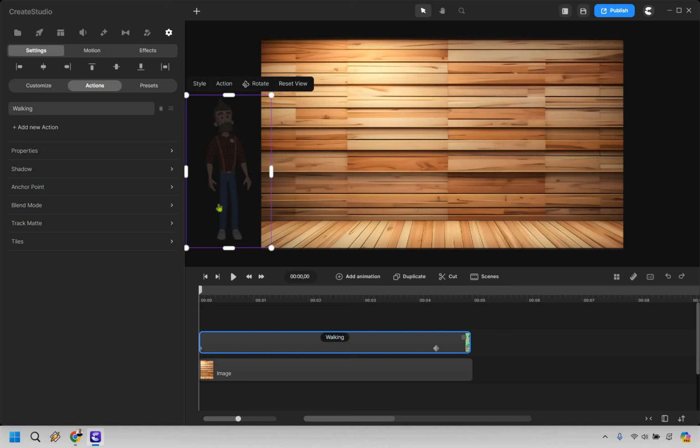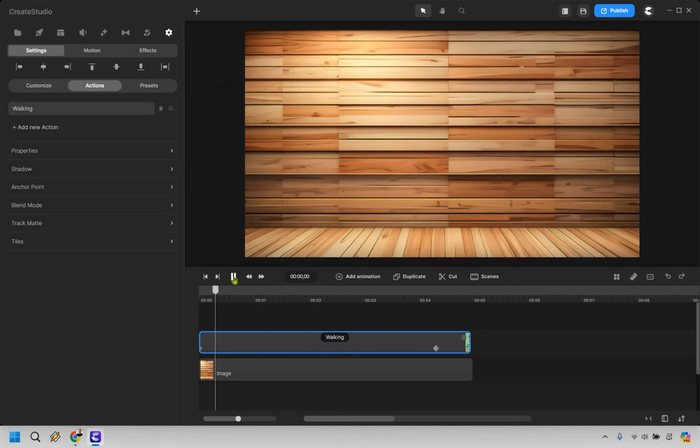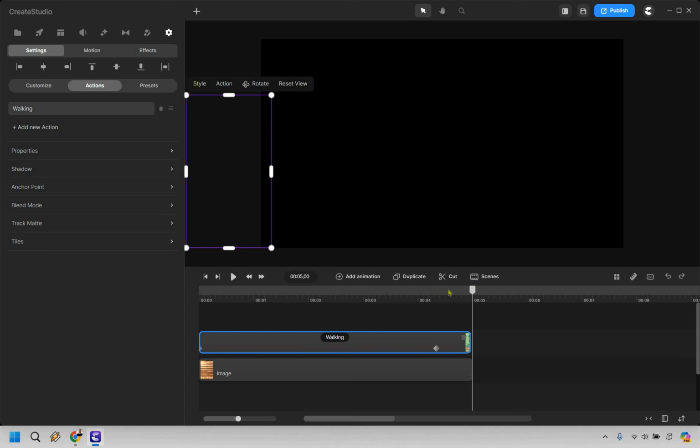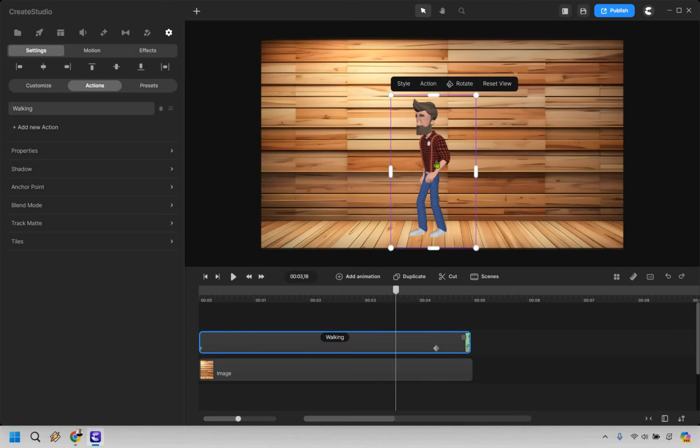So what we've done is allow him to go from this side of the screen and stop in the middle. Let me showcase just very quickly. And there's Tom doing the moonwalk. Not bad. All right. Maybe we don't want him doing the moonwalk. It's perfectly fine. What we can do is click on him once again. You'll notice we already have walking selected. So let's click on properties.